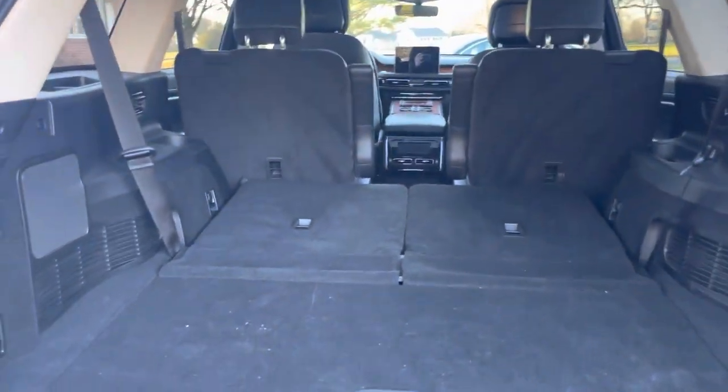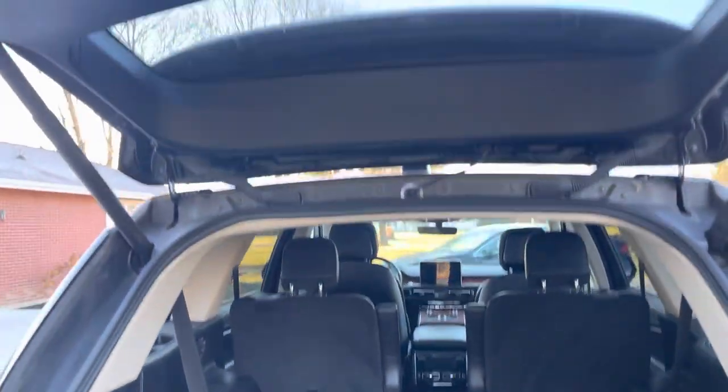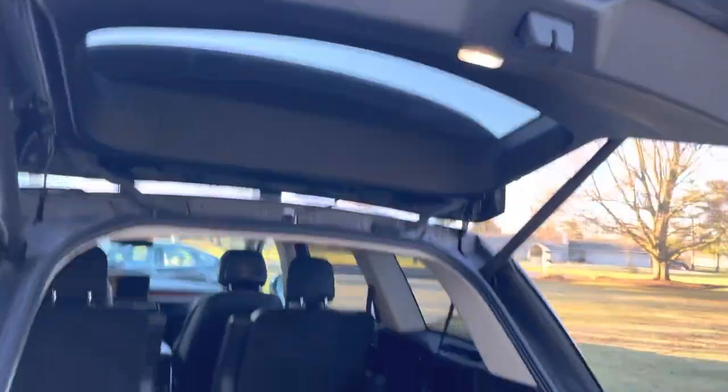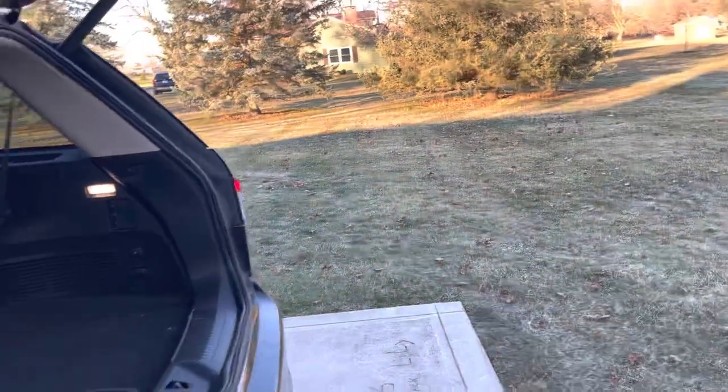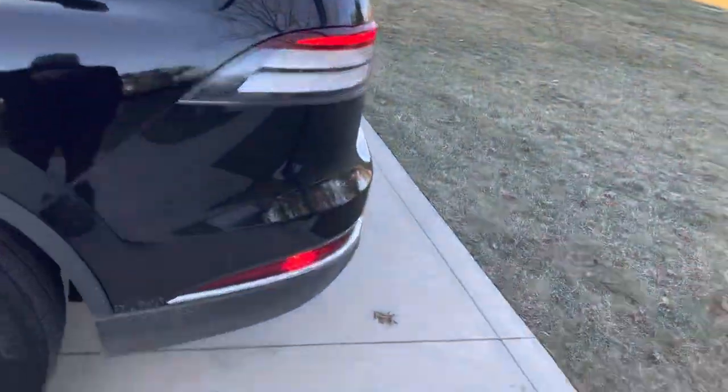We'll go ahead and pop the back here. Looks like they've got the seats laid down — just needs a little sweeping, but that's okay. Over here you have your button controls so you can adjust those seats however you want. You also have the trunk and lock controls, so if you have a lower garage space you can adjust that trunk to open only as far as you want and it'll always stay there. I just did that with the key fob.